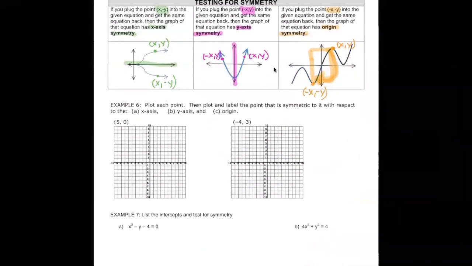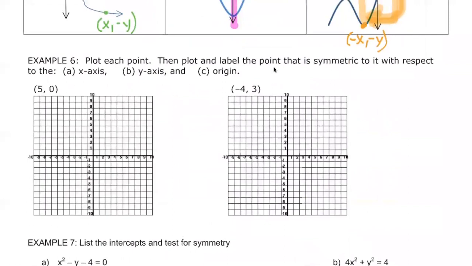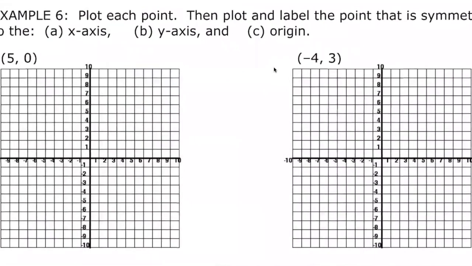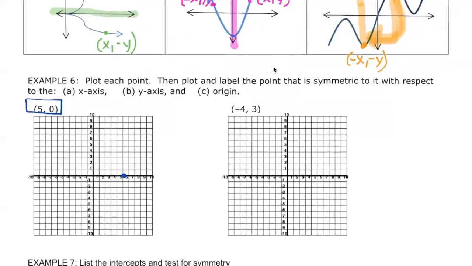And we're going to start off with just one point and look at it visually. And then we're going to go ahead and look at it with some algebraic ways. So it says plot each point. So I'm going to plot my original point in blue. So 5 comma 0. This is my original point, okay? It's on the x-axis. They want me to go ahead and make it symmetric to the x-axis. So the x-axis means you flip it over the x-axis, but this point is already on the x-axis, so you can't really flip it over. So the first point reflecting it is still going to be on here, and I'm going to call that point A.